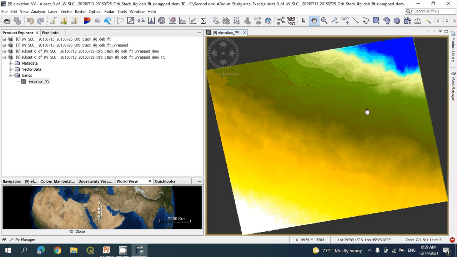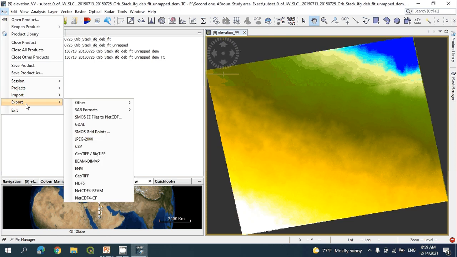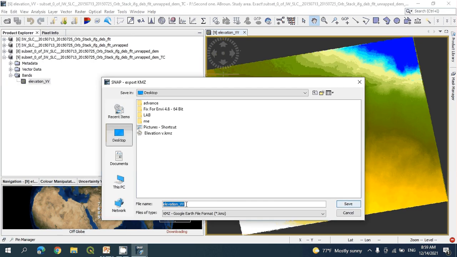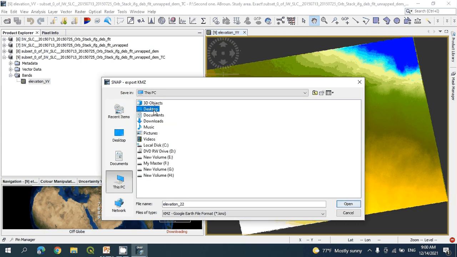So now we can export our digital elevation model to Google Earth by File, Export, View as Earth KMZ. So we will choose and export this file, like elevation.